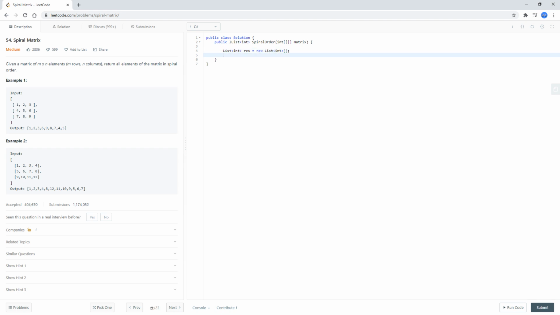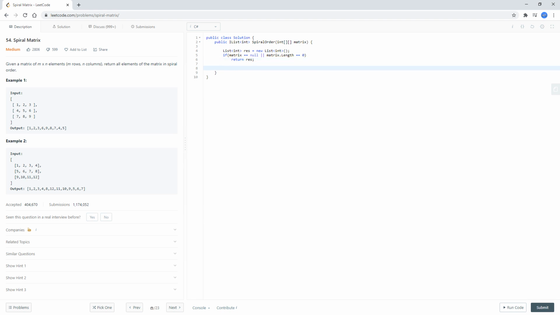So we need to check some corner cases. Let's do that first. We just return the empty list if the matrix is null or has length 0.